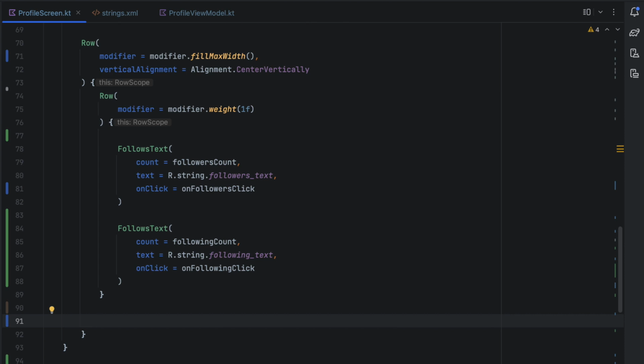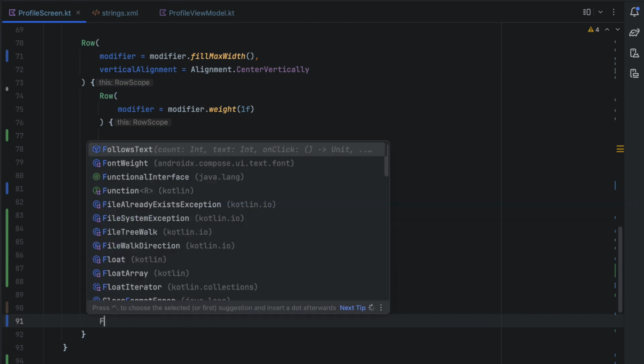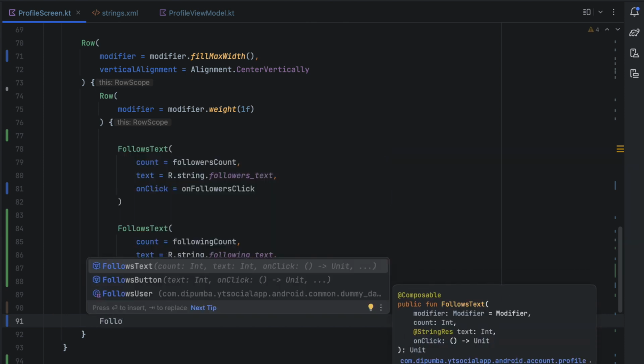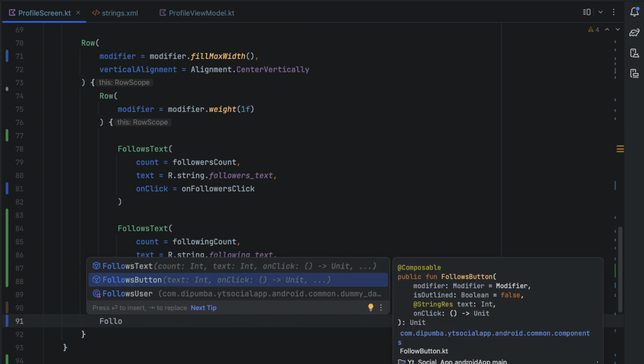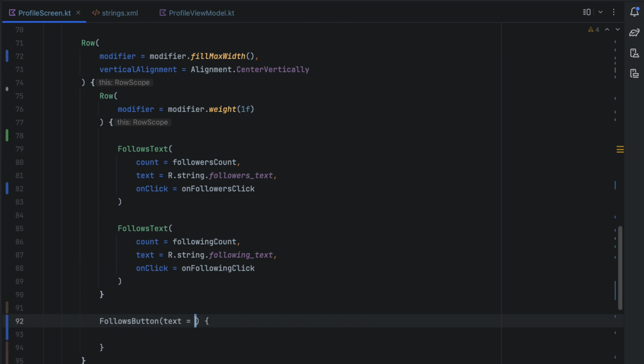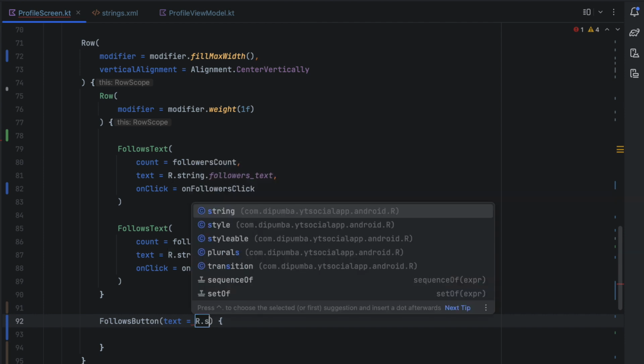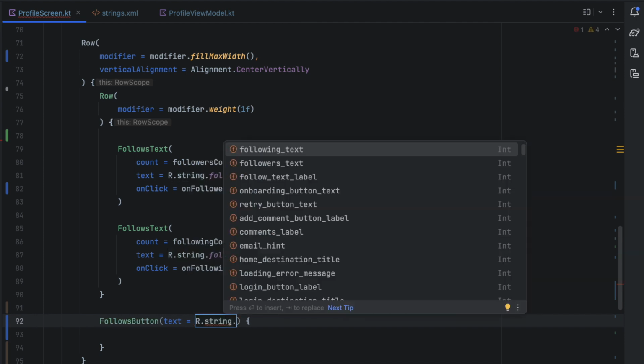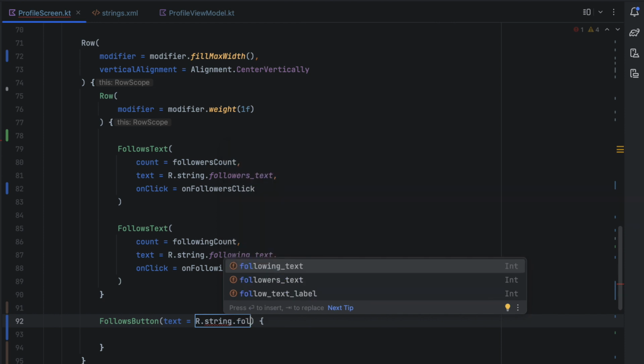Alright, so outside this inner row we'll need the button that will play the role of either being the follow button or the edit profile button. Okay, so for the button we're going to call our follows button that we created in previous sections. So this follows button needs a text, in form of a string resource.